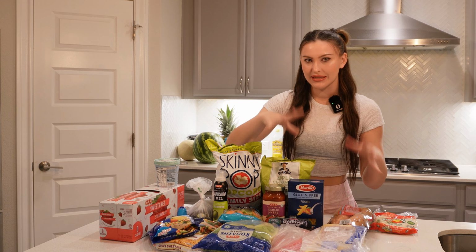Then over on the dessert front, I got me some ice cream. For those of you who live in Texas, because I do believe it is a Texas only grocery store. Recently, HEB brand, which is Higher Harvest by HEB, so good on the plant-based ice cream, so good. This one is mint chocolate chip, zero sugar added, coconut milk based, tastes phenomenal, huge fan. The macros are decent, it's not low calorie by any means, but this is just one of those things I like to keep in my freezer and have when I want a sweet treat.